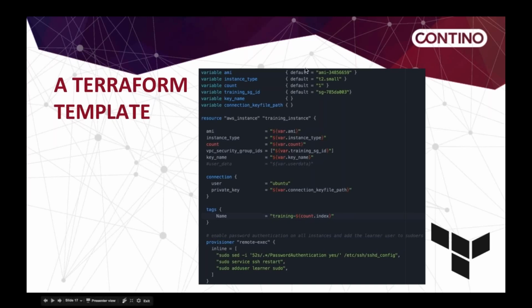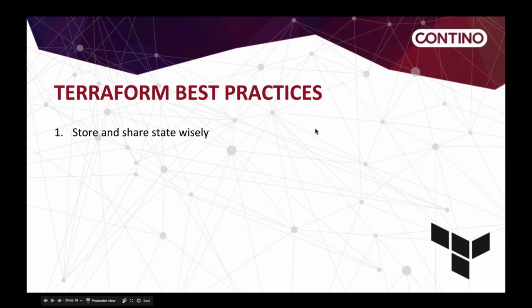But this is a Terraform template, and as you can see, it's just a set of data that you would do through the GUI if you wanted to do it through the actual cloud provider itself. But this is templated as code, which you can store in GitHub, and once Terraform has created this, you can then manage it with Terraform.